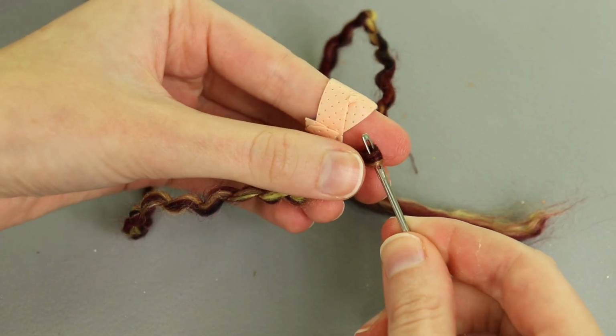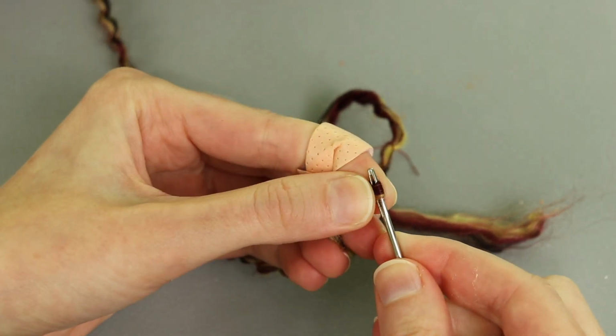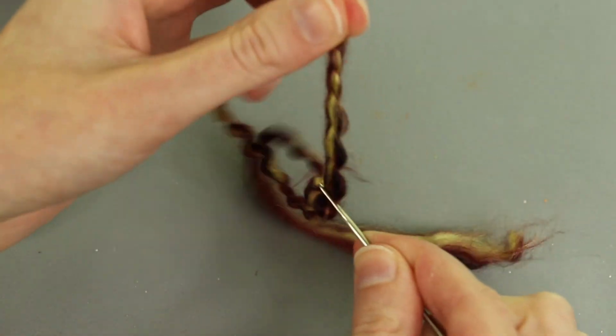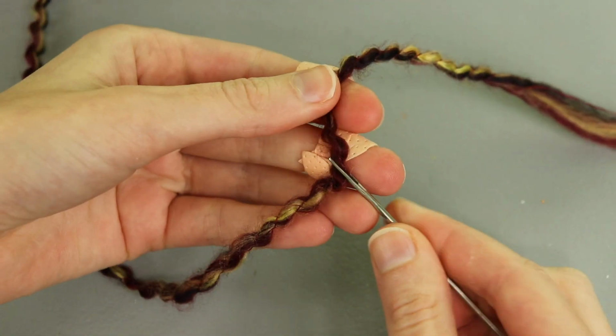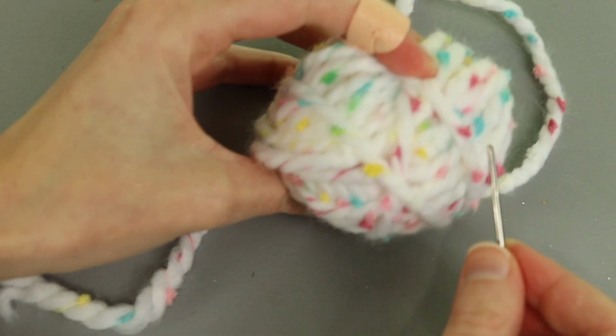take the yarn, fold it over the eye of the needle, pinch it tightly between my fingers, pull the needle out, and then force the pinch spot up through the needle, and then pull it on up through like this, tail out, and now I have the yarn threaded onto my needle. This hack can also even work for really thick yarns like this very chunky baby yarn.